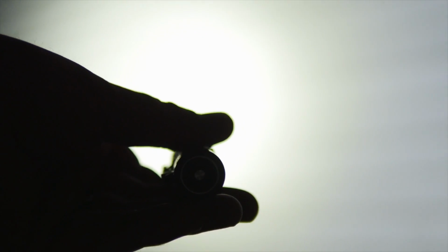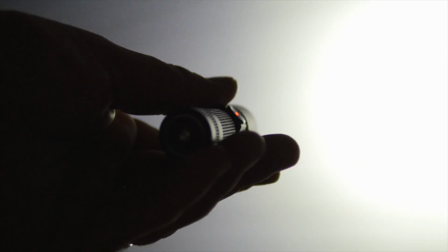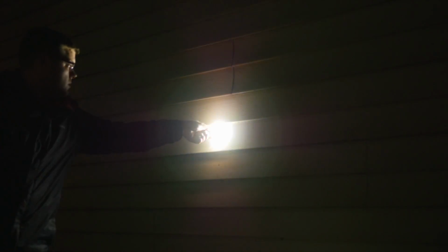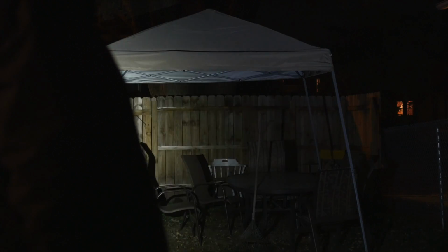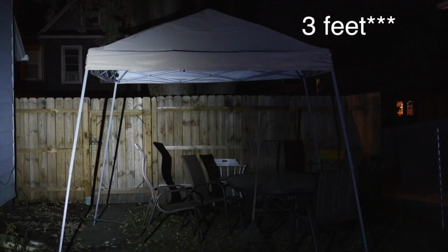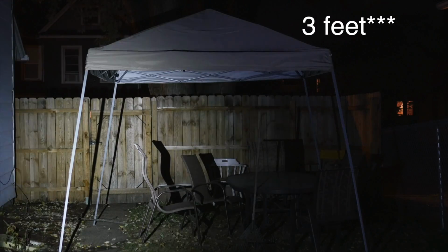Now we still have 4 different modes on this. We have high at 500 lumens, and then we have medium 100 lumens, low 5 lumens, and Moonlight is just 0.5 lumens. The S10R Baton II runs off a Cree XP-L HDCW LED. We have a 105 meter throw. This does have an IPX7, which is up to 6 feet, I believe. The weight of this, excluding the battery, is 43 grams.